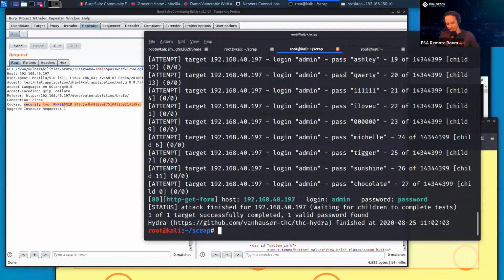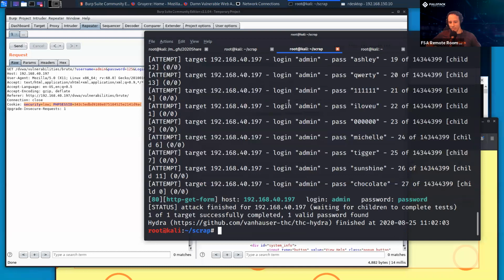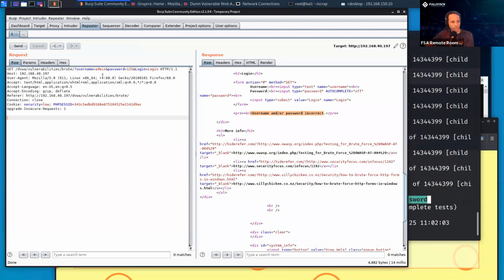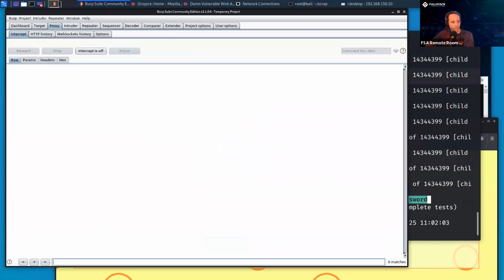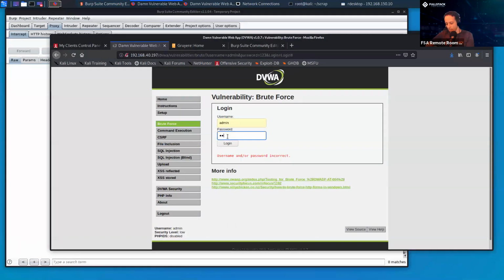This is what I like to see, right? Only one password worked. And you could turn off the -vV if you want, so it doesn't completely ruin your terminal, but sometimes I think that's fun. So now this is confirming I can log in with admin and the password is password. So let's actually go try. Make sure that's off. We're going to go here. Password. Cool. We get to log in.